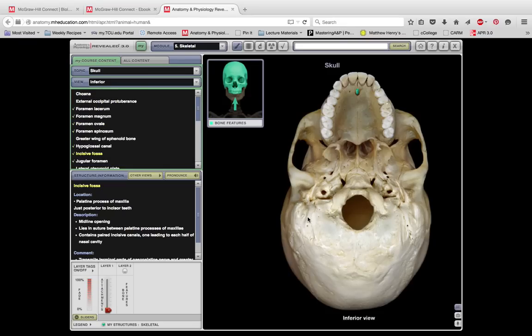There we go. So this little hole right here, carotid canal and carotid canal. The last fossa that we see right up here at the very top also can be referred to as a foramen, but that's going to be a part of what is called the maxilla. So we're going to let that go ahead and take us to the bones of the face, since the maxilla is considered one of the facial bones and not one of the cranial bones.